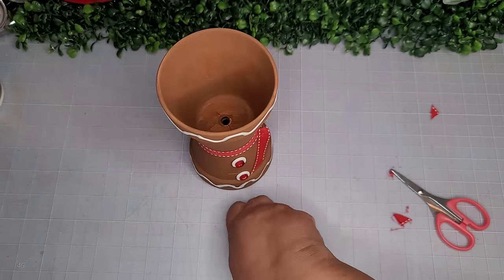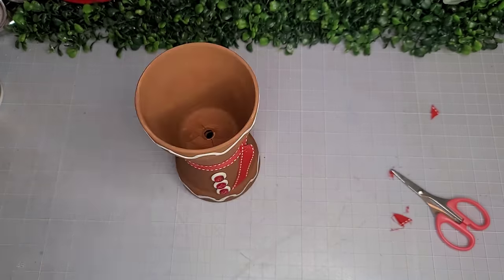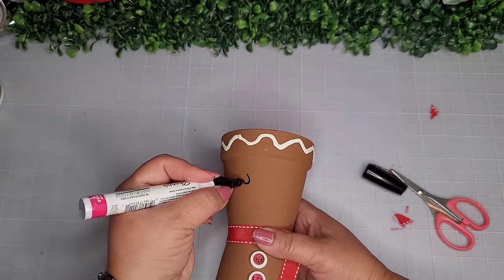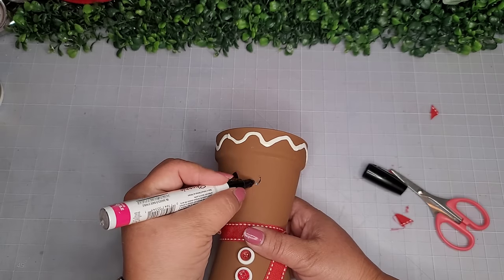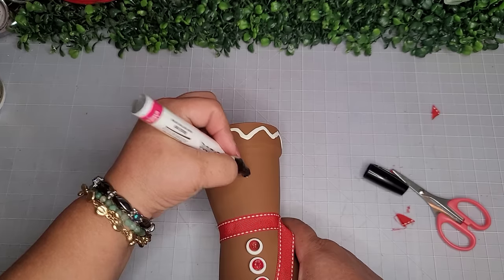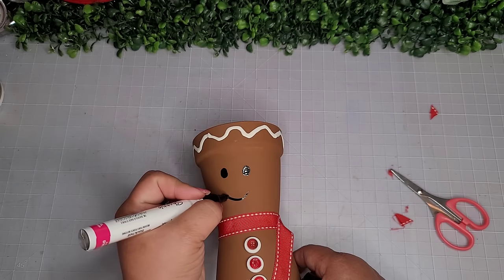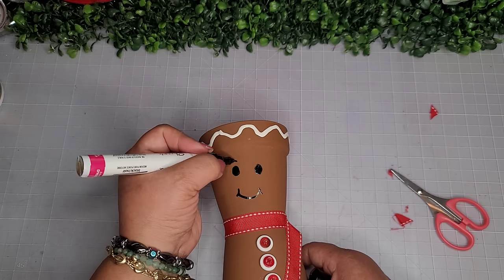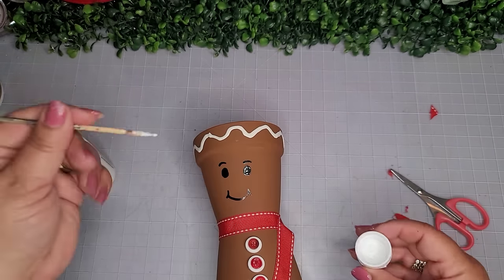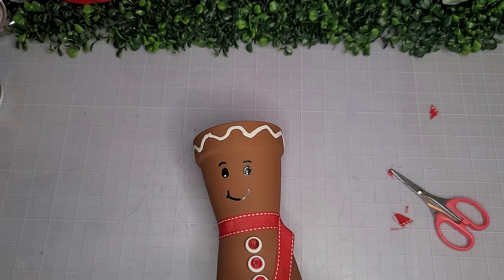Looking cute. And I'm just going to take this Sharpie paint marker, and I'm going to draw the eyes. And I'm just doing some ovals, nothing fancy. Something super simple, until I get them to look more or less uniform. And now I'm going to do the little smile and the little eyebrows, just super simple. And I'm going to take a little bit of this white paint and a bamboo skewer just to highlight the pupils of the eyes. Look how adorable.